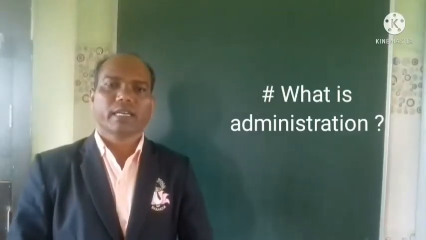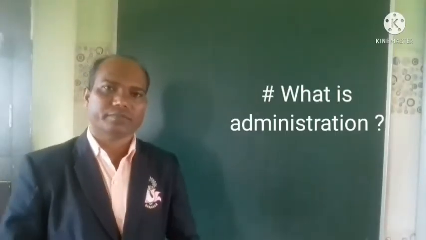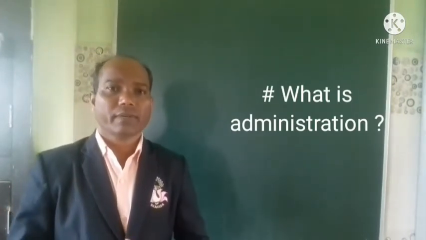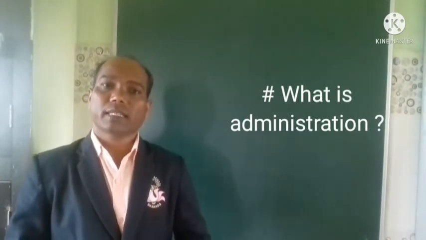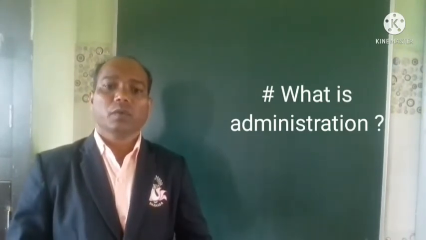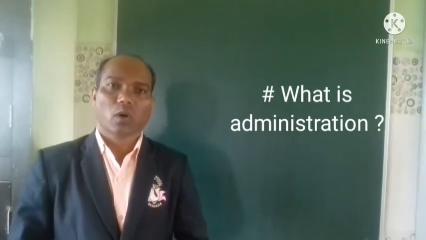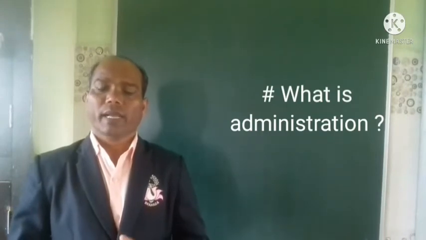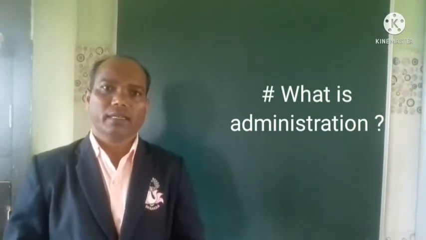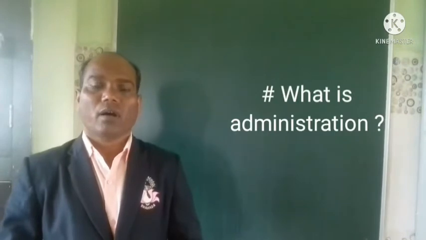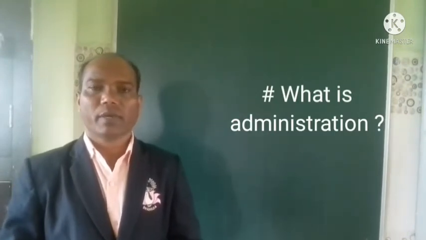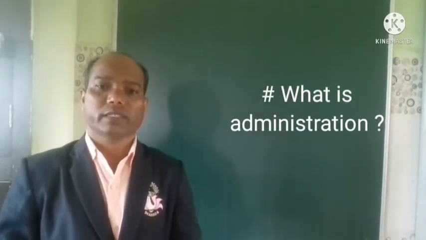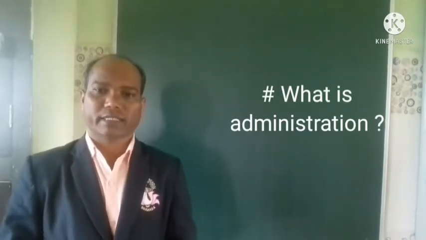Now dear students, let's understand what is administration. The process of taking decisions related to different issues, right from the space research to the public cleanliness, is called as administration. This definition makes us clear that the government takes the decision on various issues for the welfare of the people. The government also makes laws related to the various subjects.